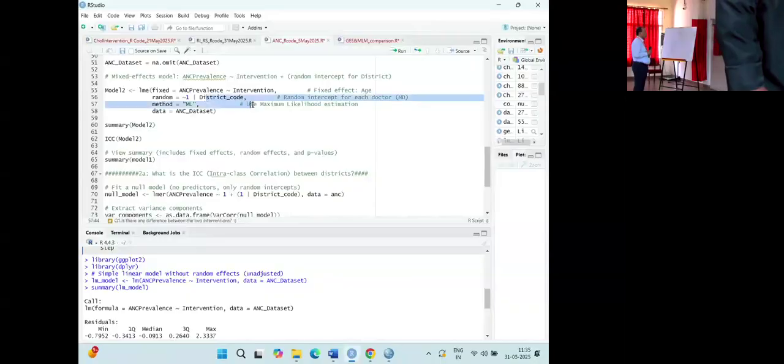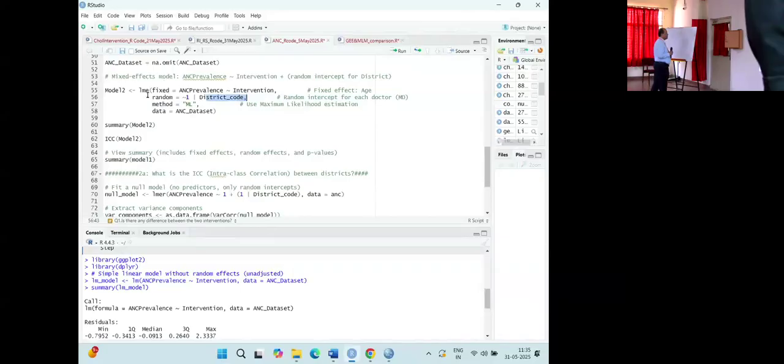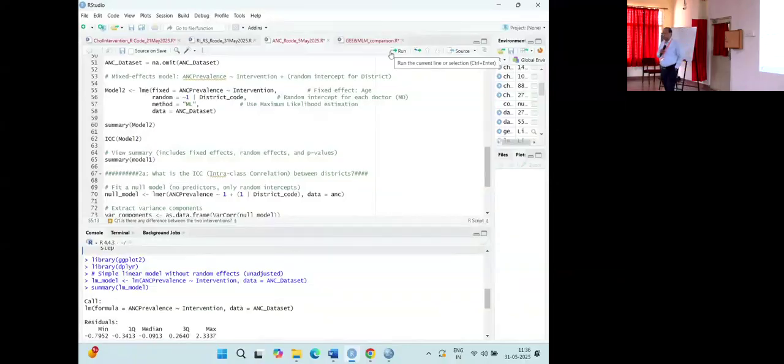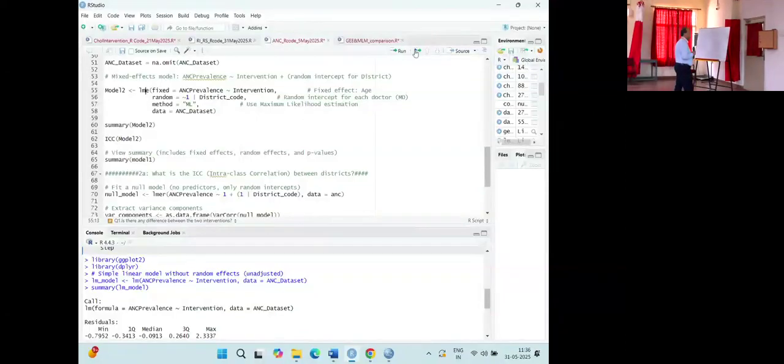This is the district code we are giving, intercept ANC difference from district code, intervention, and here random. Shall I run this? Do you have this code with you? So we're allowing the districts to vary, random intercept. Let's make sure that you have this code.